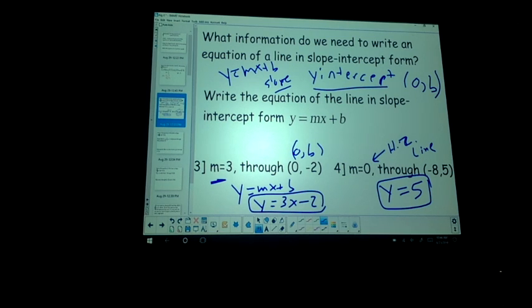Can I explain it one more time? So think of it this way. You have this negative 8, 2, 3, 4, 5, 6, 7, 8, and then up 5. So you have this point right here. If you were to make a horizontal line, the only line that's going to go through it that's horizontal has to be this. So that's why it's y = 5. Where's the slope at? Well, it's 0x. What's 0 times x? 0. So y = 0 + 5. y = 5.